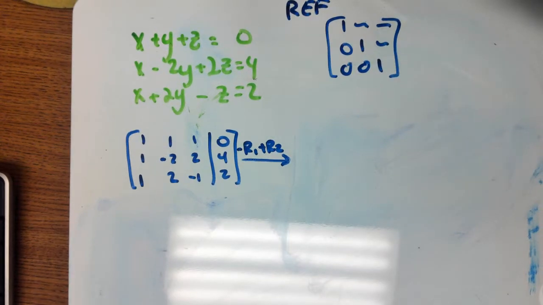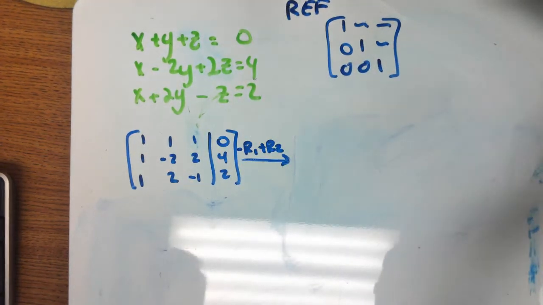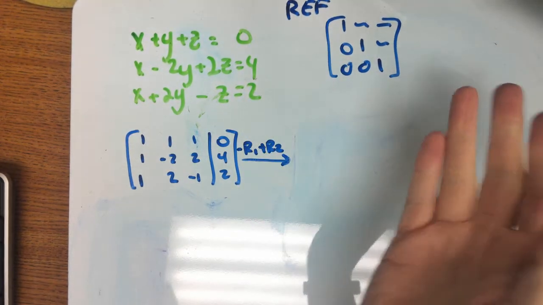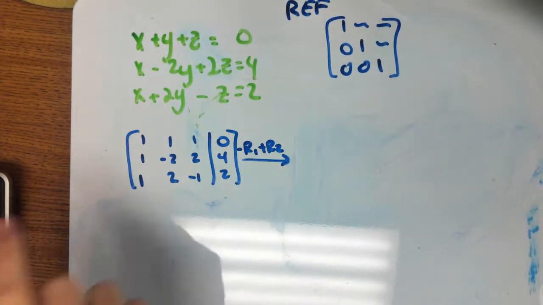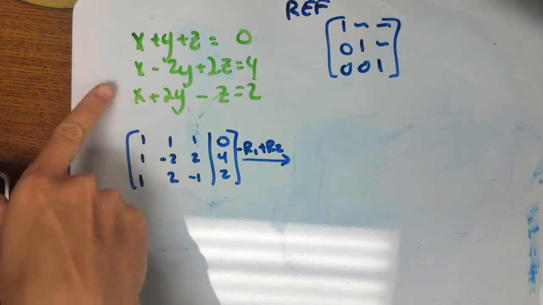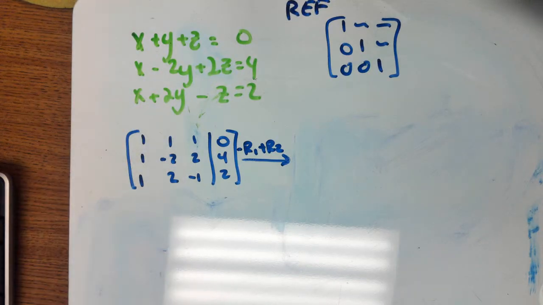Okay, so we're going to use row operations like we used last week, but we're going to use them to solve a system. Now, when we're solving a system, anything smaller than a 3 by 3 or 3 by 4, I should say, it's probably easiest to do substitution or elimination. 3 by 4 really could be quicker, solved with row operations. Anything bigger, you're going to have to do row operations.